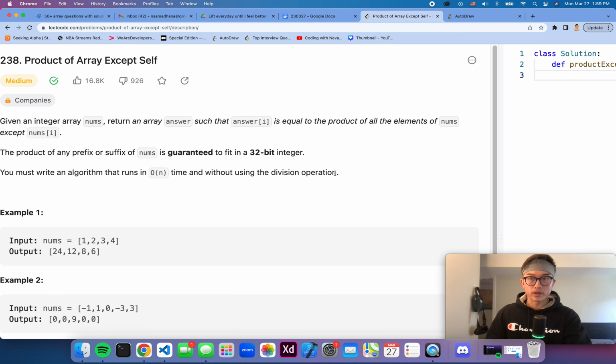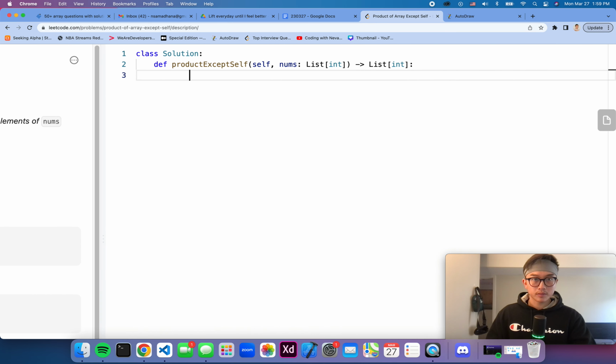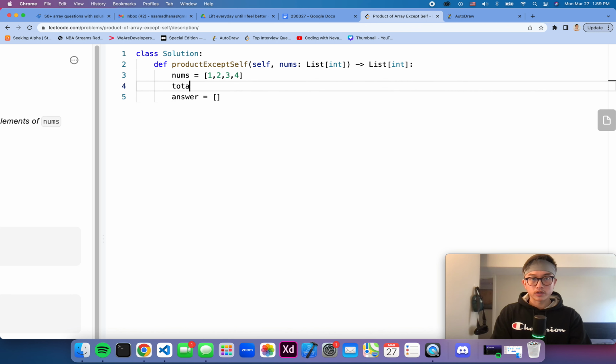Let's say that we're given this list. How do I know what the value is? Well, what you can do here is just multiply all the numbers together, and then you get a total. What is the answer at index i, ignoring the element at index i?